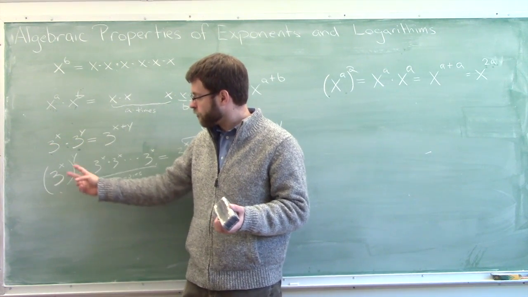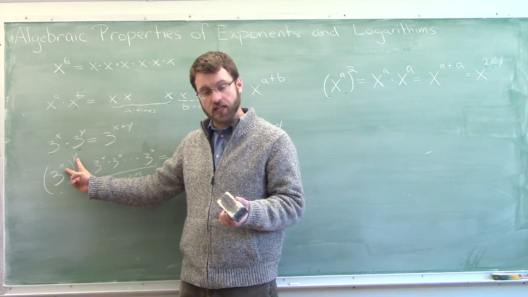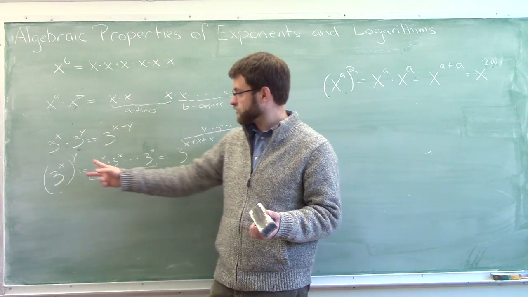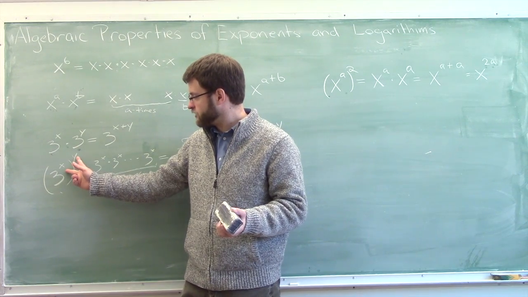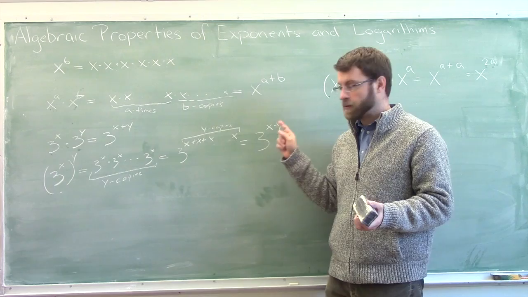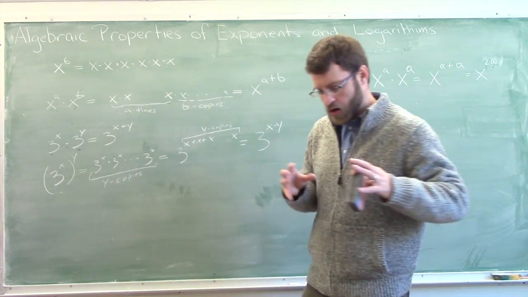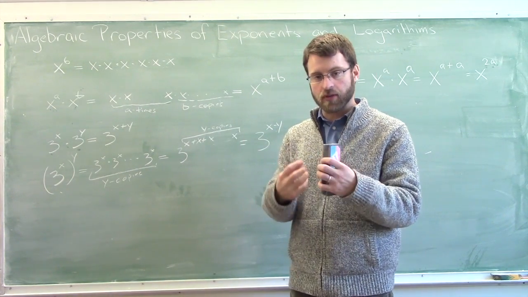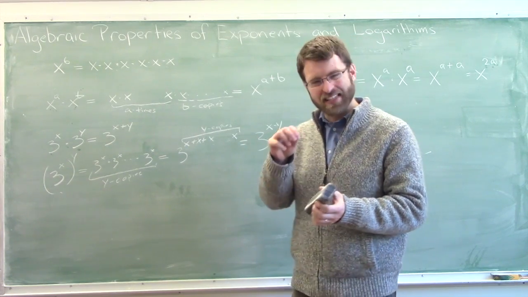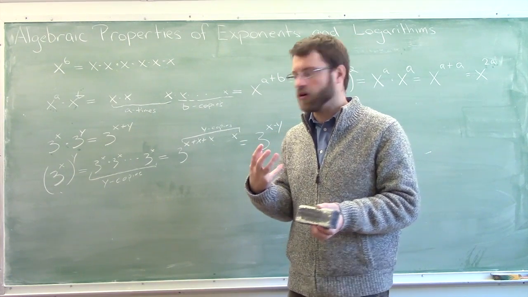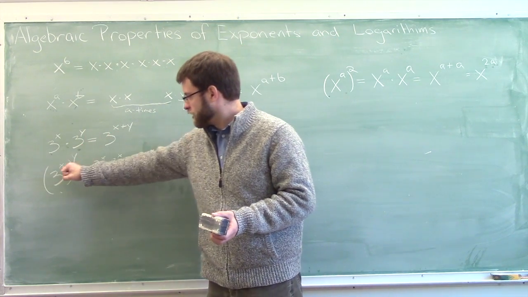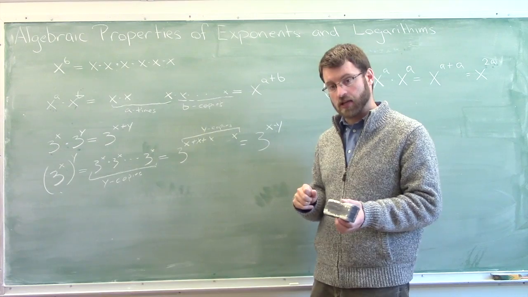For the second property, we have exponentiation of the bases, 3 to the x times 3 to the x times 3 to the x. Okay, so exponentiation of the bases turns out to be multiplication of the exponents. So these properties, if you think about moving the operation from something about the base to something about the exponent, it kind of downgrades the level of the arithmetic operation. We go from multiplication to addition, exponentiation to multiplication.